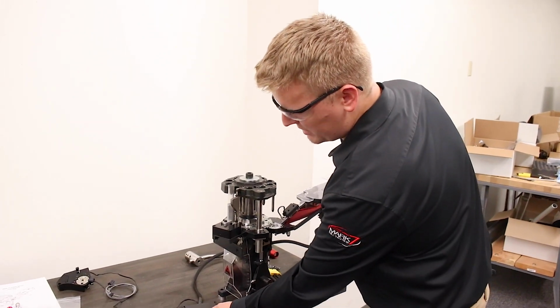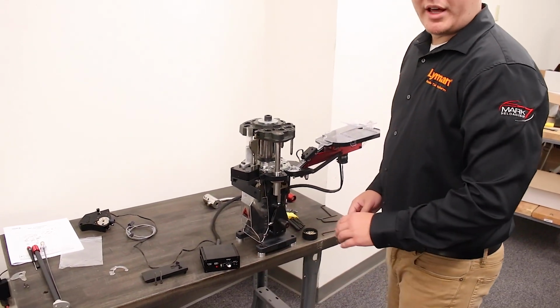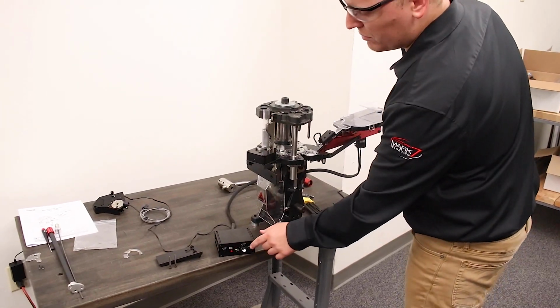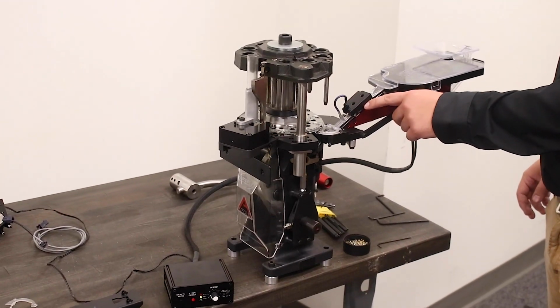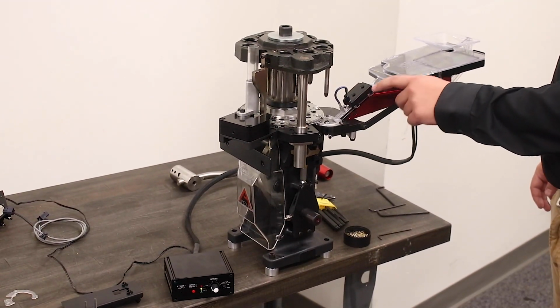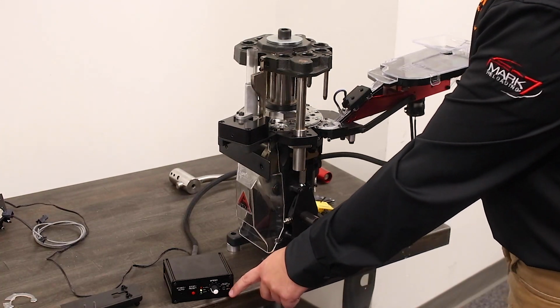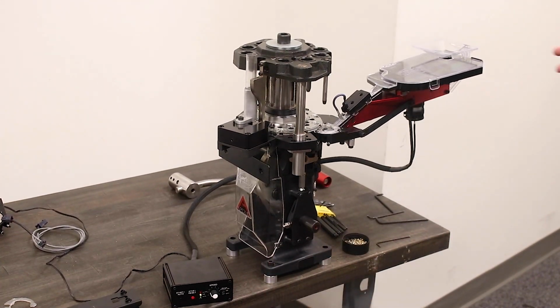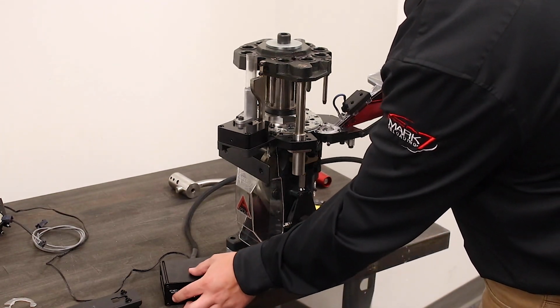So what I'm going to do is I'm going to turn the unit motor override on so that it will not alarm. Please note, when the motor override is on, the level sensors are completely turned off. You need to make sure when the ramp starts to fill, you turn that motor override switch back off, which will grant the function of the level sensors again. So motor override on, I'm going to press the unit on.